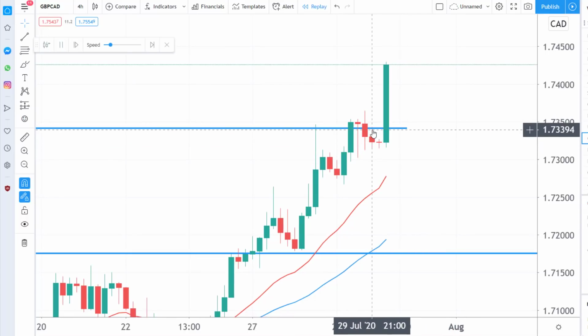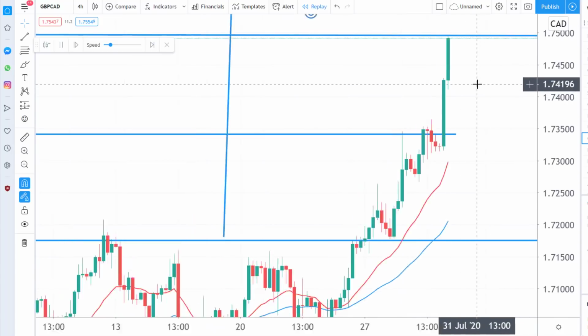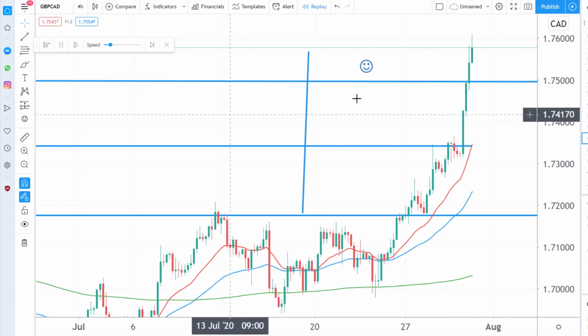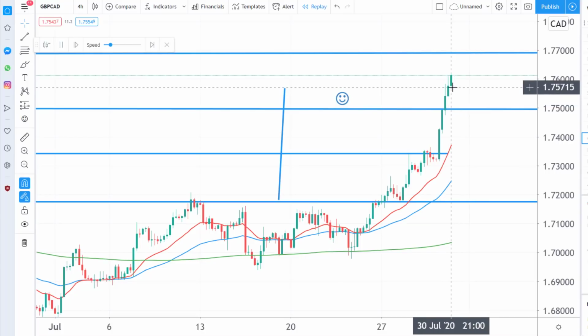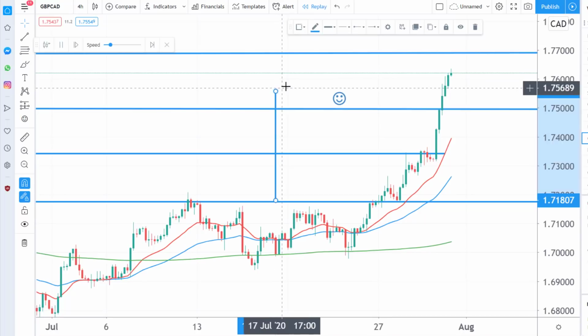So the market then boosts up heavily. We'd be setting our alerts, and the next candle pretty much takes us home to the first take profit. Now, at this point, things change a little bit, and I'm going to let this play out and just show you how fast and aggressively this trade actually moved up to the full resistance zone.